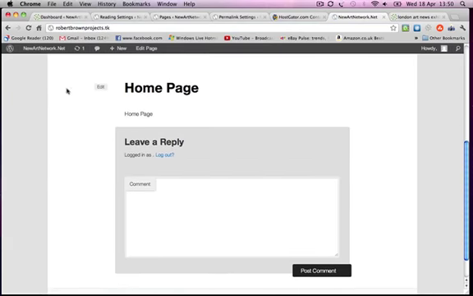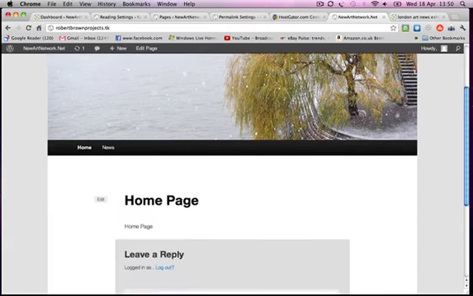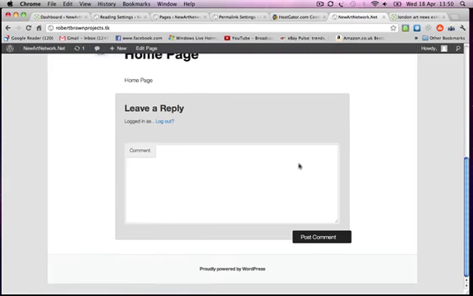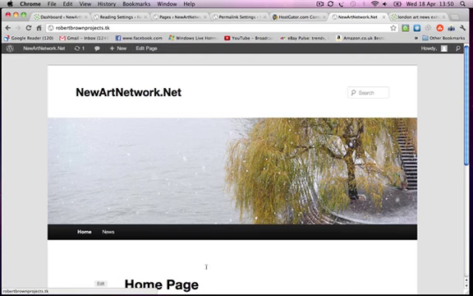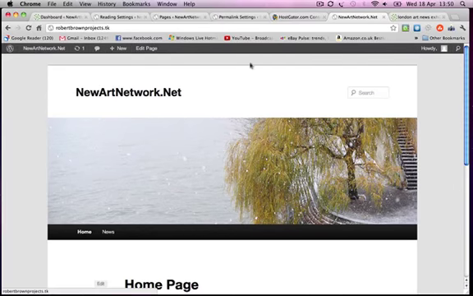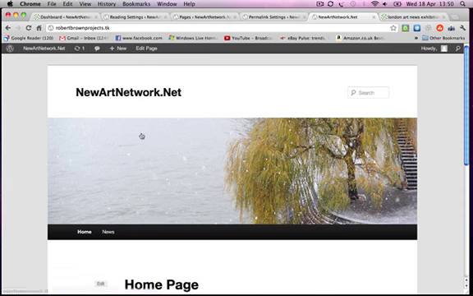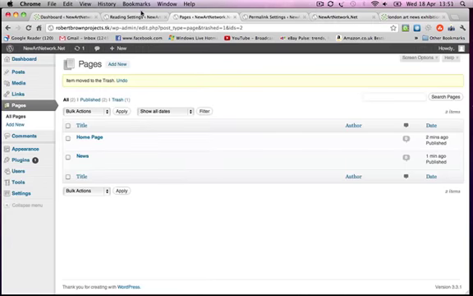Alright, we've got home page, we've got all this rubbish, a search bar, this crazy thing here, and this is because we've got a theme, WordPress's standard theme installed, and that's why it's making the website look like this. Like on New Art Network, we've got a theme installed.